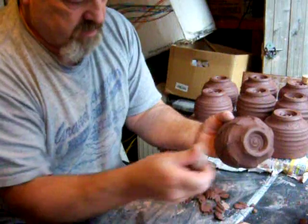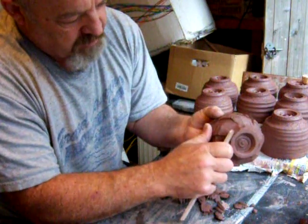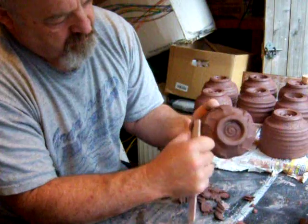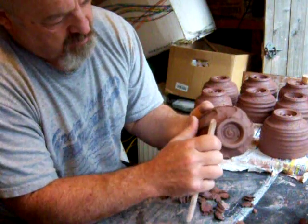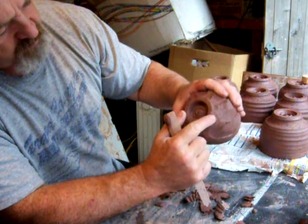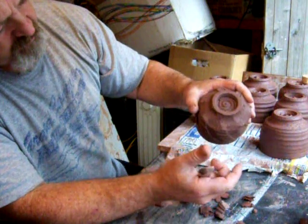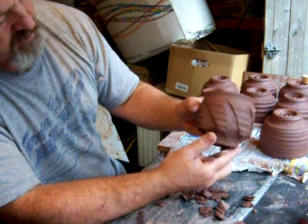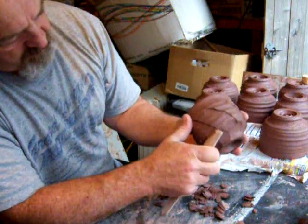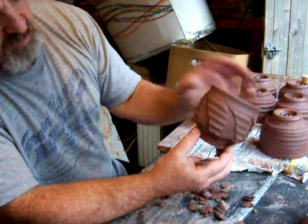I'll pick a nice area where I want to put my stamp first — I'll put the stamp in there, and then just nick out these bits that I've missed. Fairly free. And as you can see, because I've marked it with a chamfer, I get quite a nice, fairly even foot ring. I hate it when they get thin and thick. So there's that one — almost done. The bits that are sticking out, as it dries they just rub off, but I like to keep that edge nice and sharp.